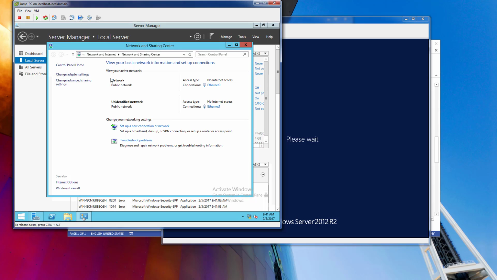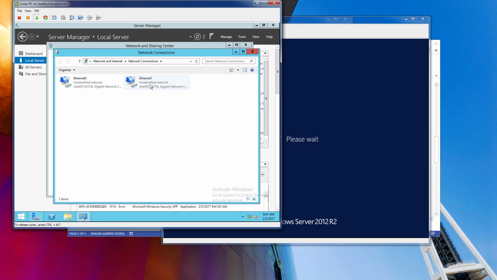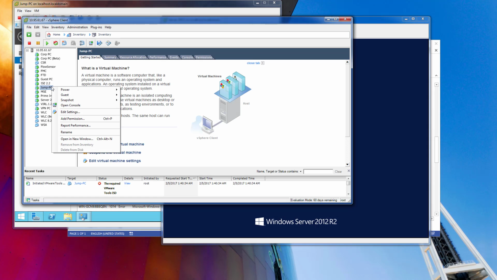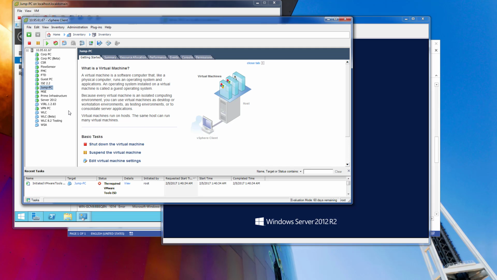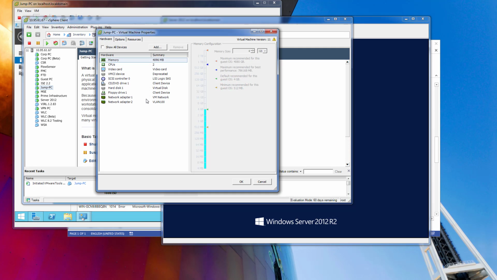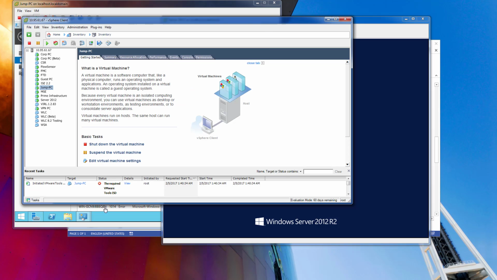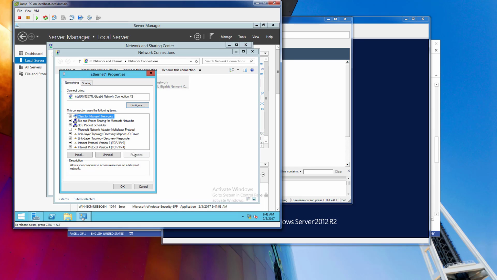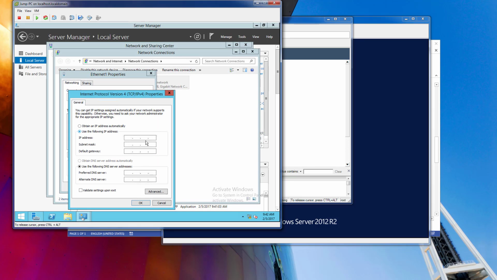Let's go ahead and start IPing this. I've got two NICs, and if I remember correctly, the first one is attached to the WAN, and the second one is the LAN. So I'm going to first configure the LAN and give it the same subnet range.